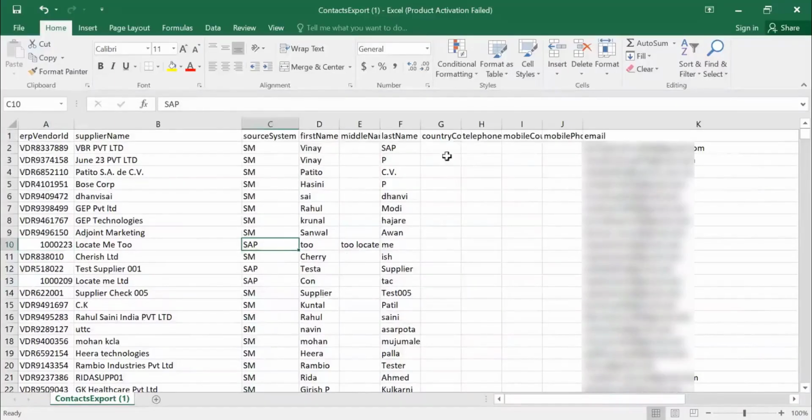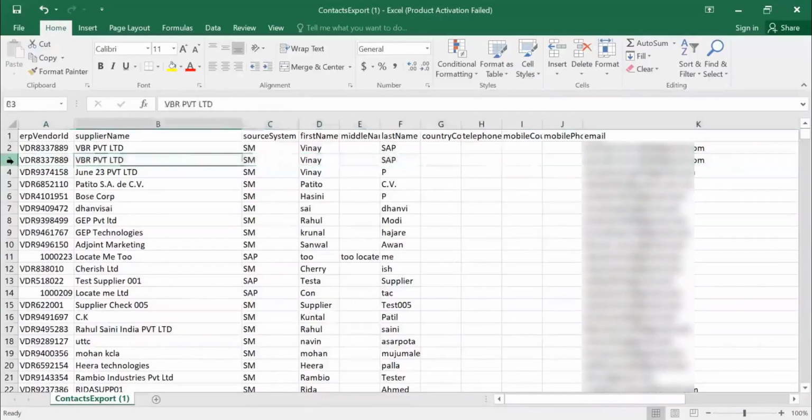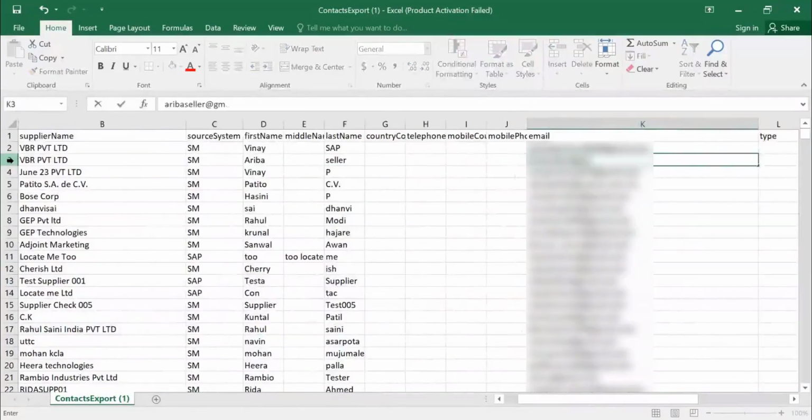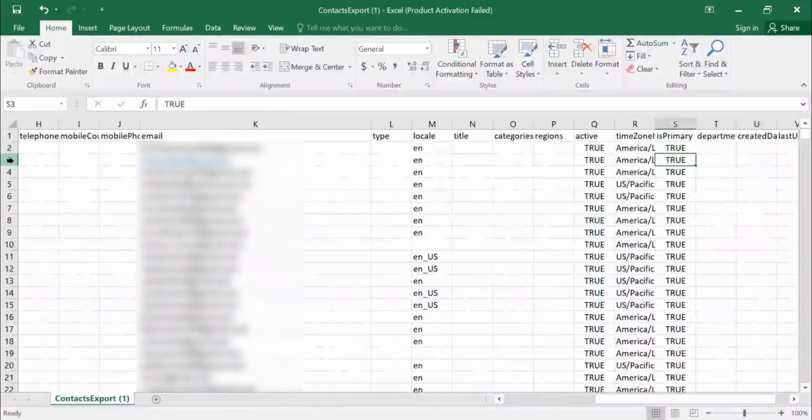Okay, now suppose you want to add one more contact. So what will you do? Just copy by clicking Ctrl plus adding a row. Copy this entire data and come here and update the fields. So first name, Ariba seller, Ariba seller at gmail.com, English, true. You need to have only one primary. So in this case he is not the primary, I'm just removing it.